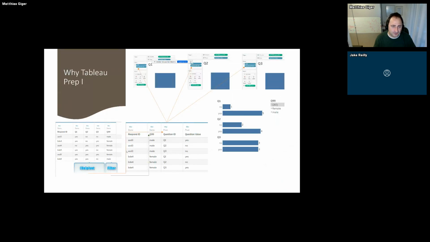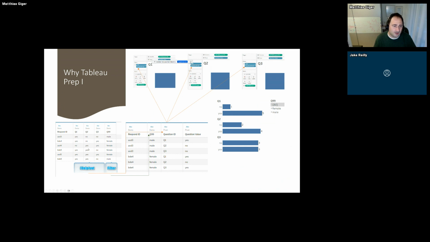Okay, now first, why is it a good idea to use Tableau Prep if you have survey data? One very good reason is that if you pivot or unpivot the data, you are much faster with building the charts.